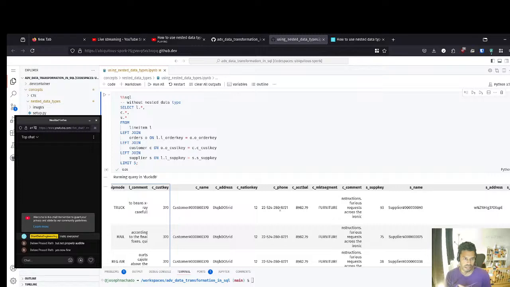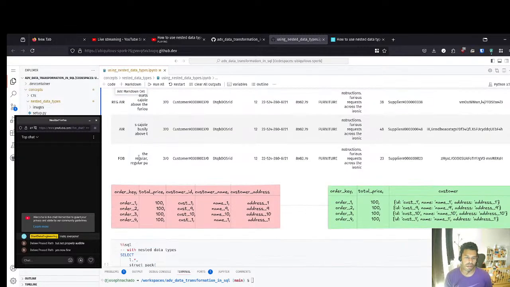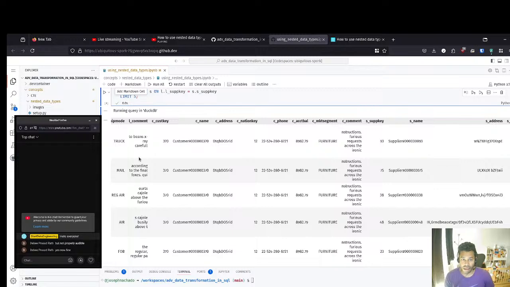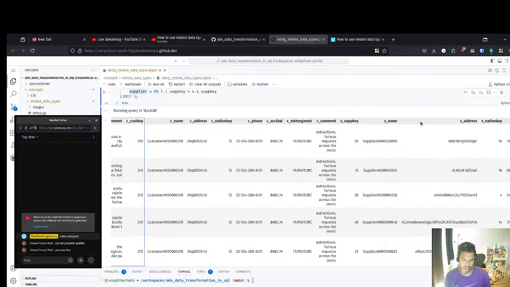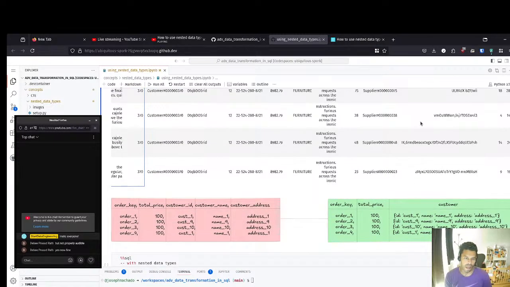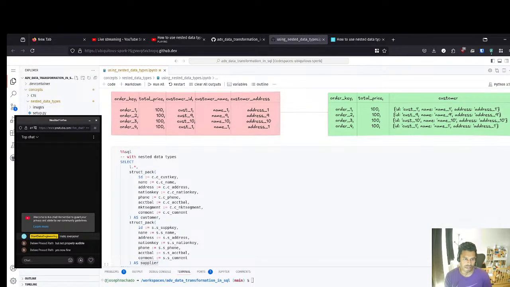You have customer data and supplier data, so you can see customer and supplier being joined. Now, while this is easy enough, in real projects, you won't have these kind of C underscore names. And if you do, you have to rename it to customer name, customer address, and similarly, you have to do the same for supplier name, supplier address. So the number of columns can become unruly, and it can become really hard to understand the data at a glance. So an approach here you could do is use structures.